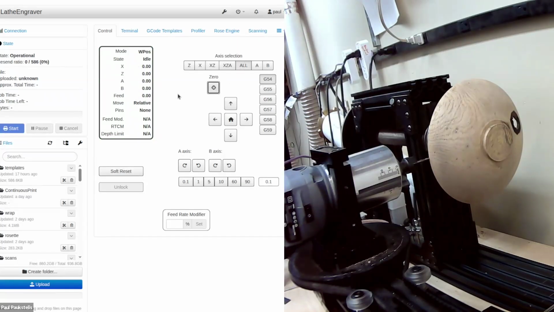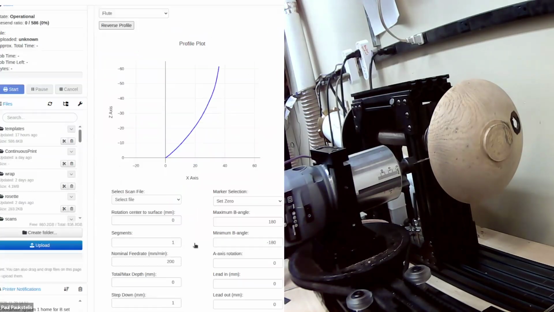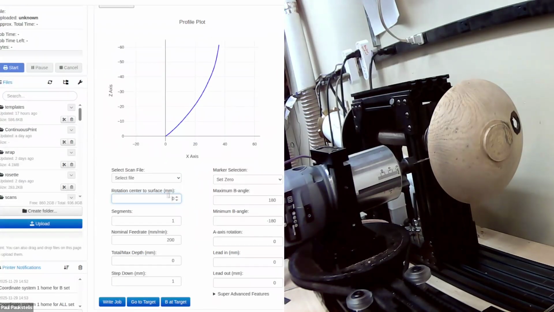Everything needs to be 0 at this spot. So we're right there right now. What I can do, I have to set this rotation center. So I forgot what I measured that at. 136 was where I was for that. So I'm going to set that rotation center.